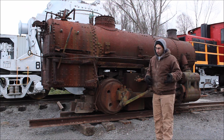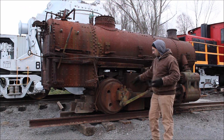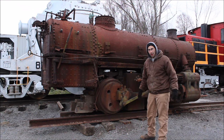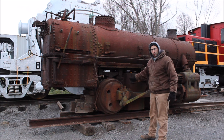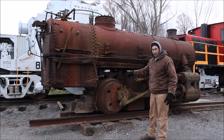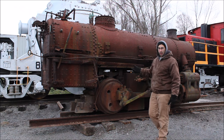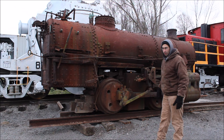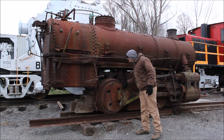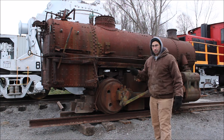While the boiler is gone, we'll take the binders off and jack the frame up, roll the drivers out, and do a thorough inspection of all that, clean up as much as we can, flush out the journal boxes, and then put the drivers back on, put that all back together, and then start working on the front and rear framework. And then whatever bushings need to be replaced, any other parts that need to be replaced, we'll do that. By that time, the boiler work should be done.